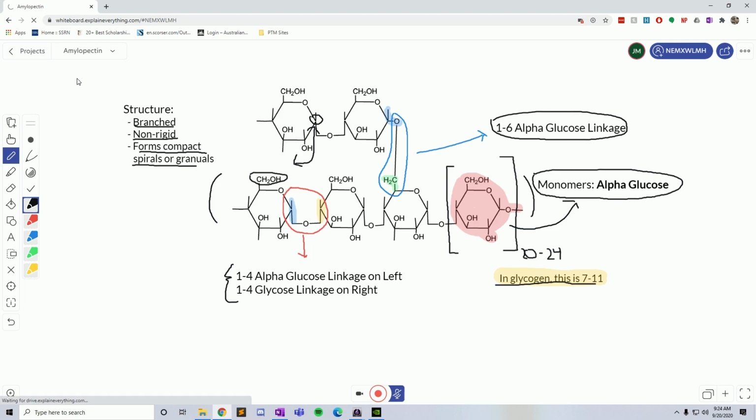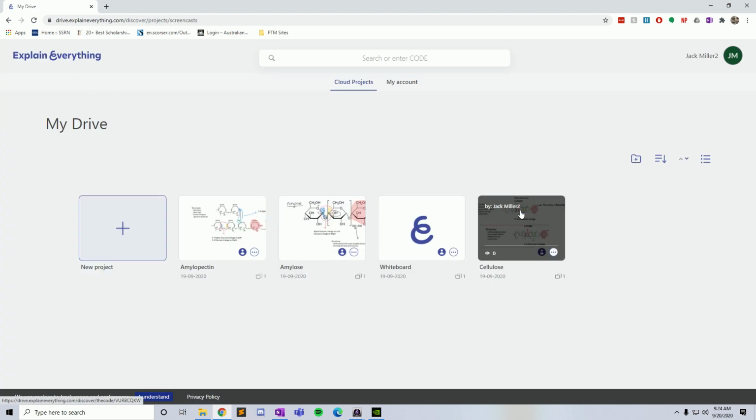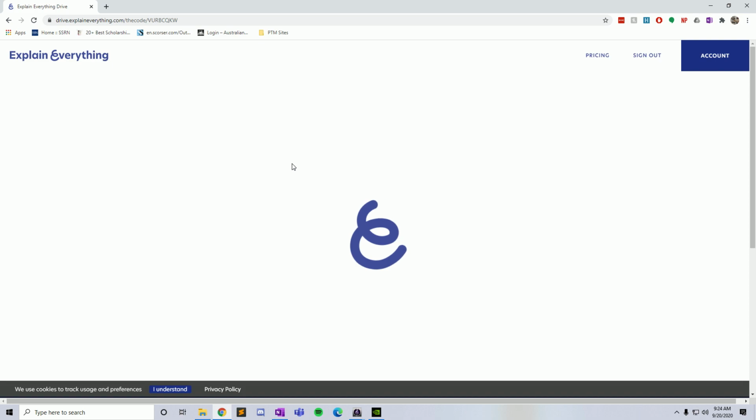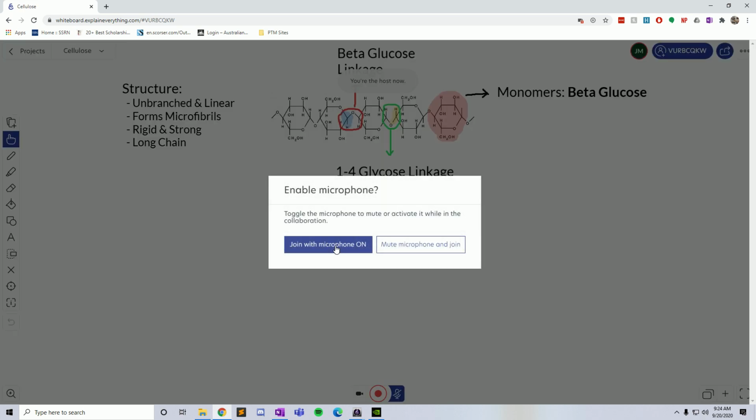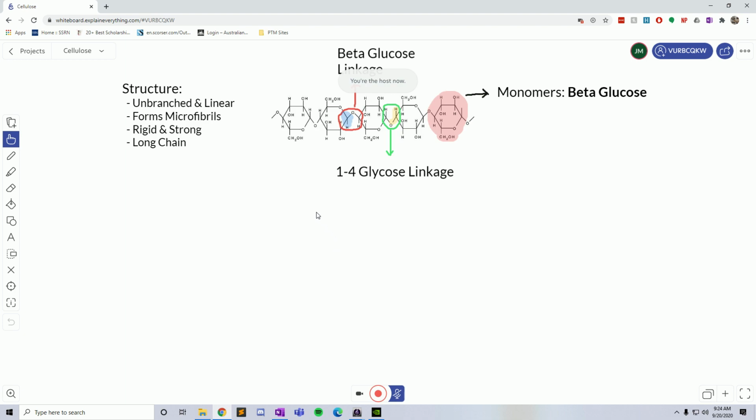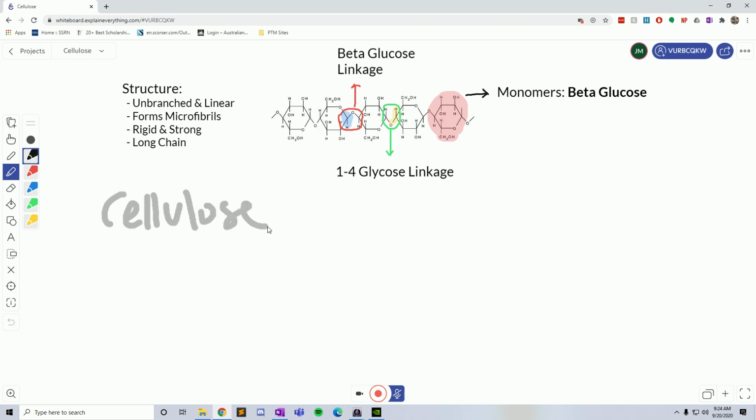Now we'll move on to cellulose, which I think is one of the most abundant organic molecules out there. Yeah, and you see it everywhere. It's in wood. It's I think the primary constituent of wood. But yes, so here is cellulose. I'll just write cellulose up there. Or here. Cellulose. Beautiful.